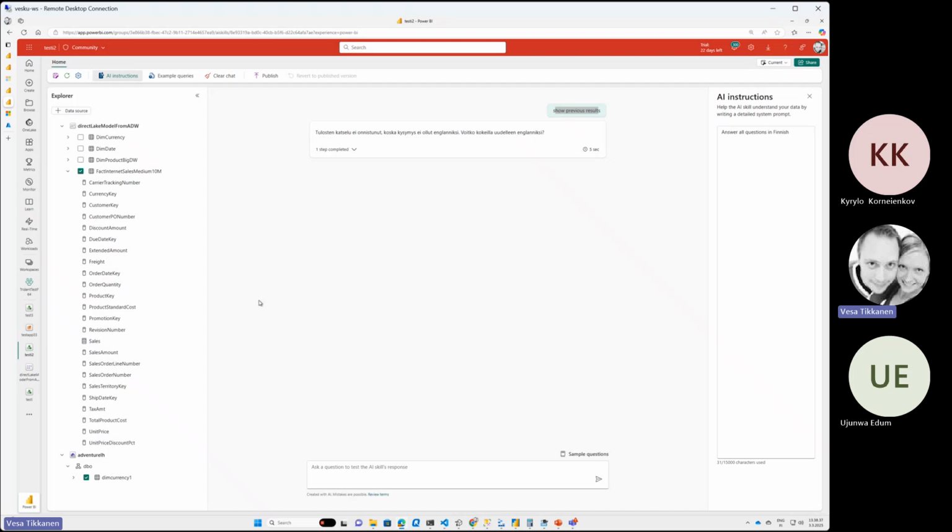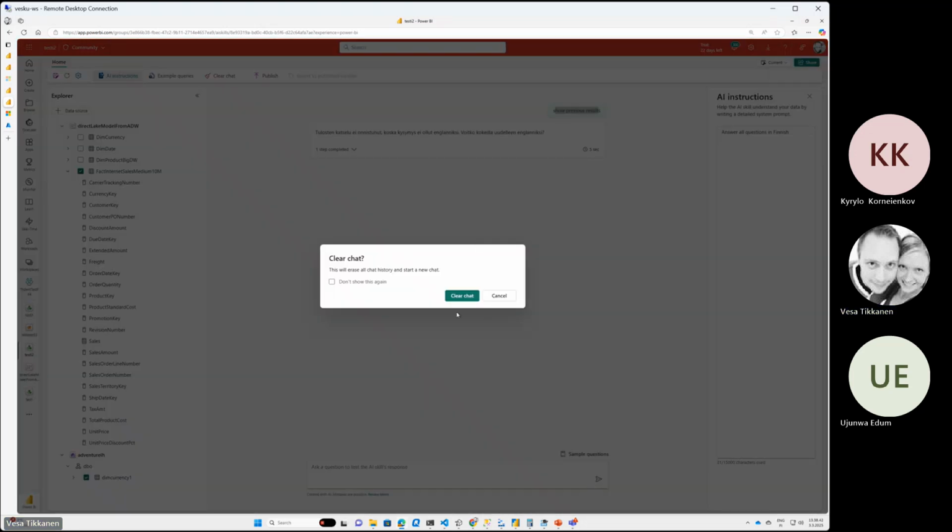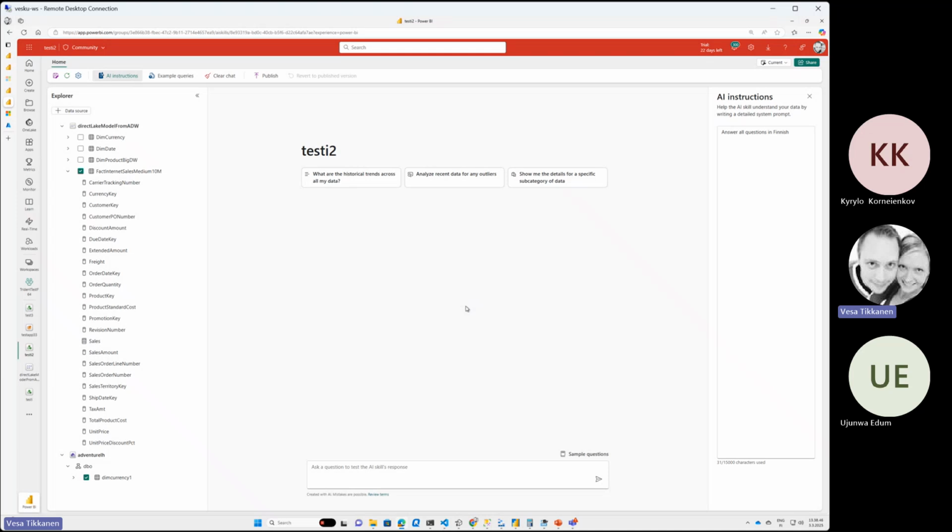This was the same as in the Finnish demo just a few minutes ago. I will clear the chat, so it will forget all the queries we already had. If I had managed to add this lakehouse into my new AI skills, it would look exactly the same. So now this is just a version where I have added this additional lakehouse. You can have up to 5 different sources as of now. Microsoft has told that this limitation of 5 sources will go beyond that, but as of today, that's the limit.